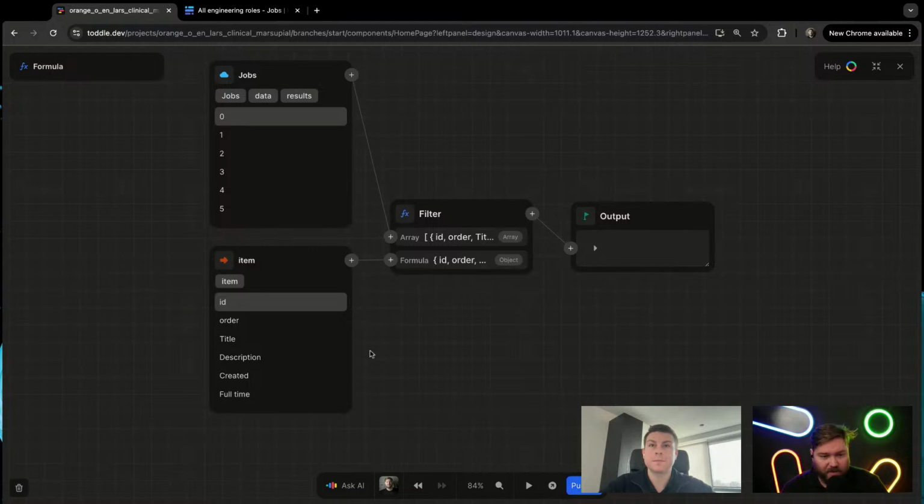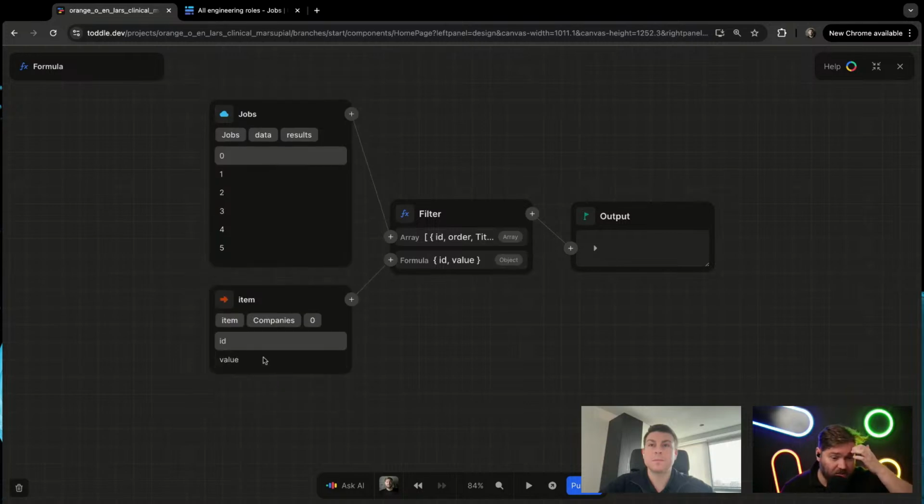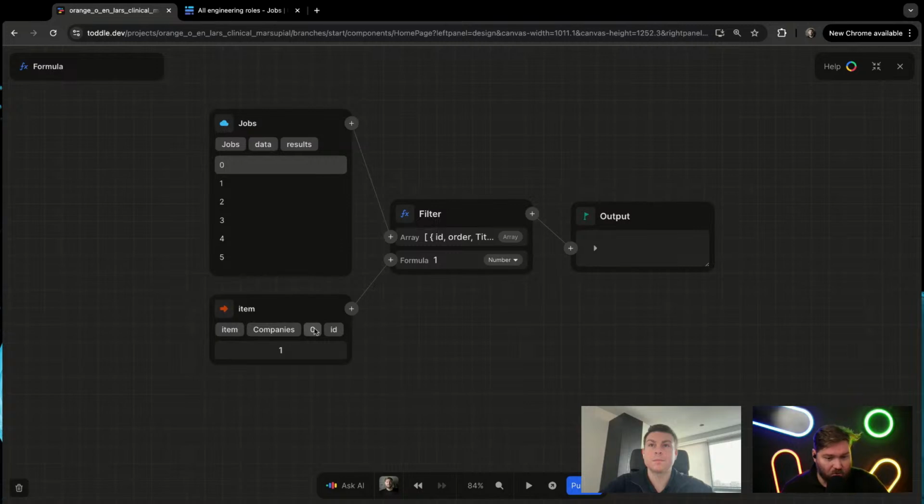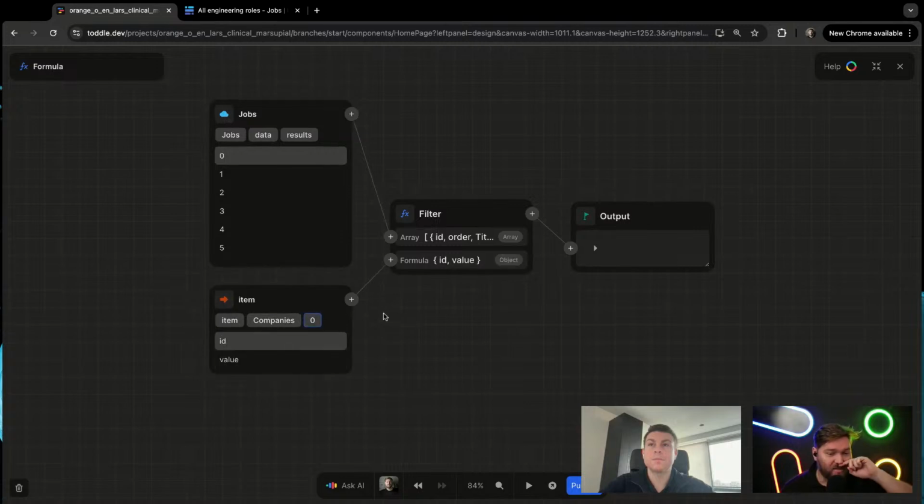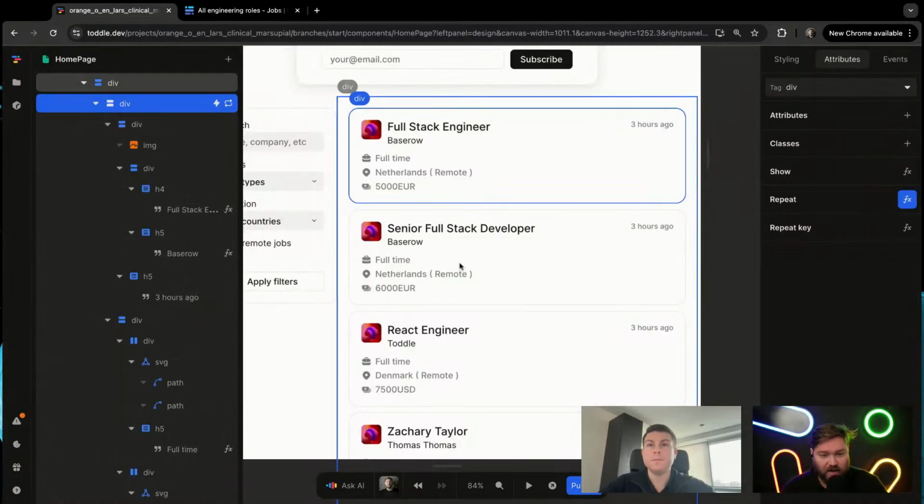We'll just make that bigger. In this case, I think we're going to say if the company, let's say ID, like only, or in this case, company 0 actually. So it basically says only show me values that have a company. If there's no company, just don't show it, right? And now it's going to filter out that value.